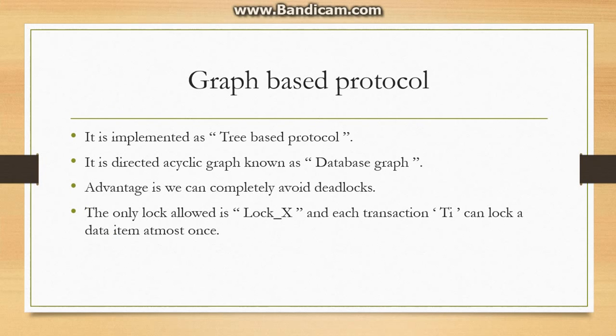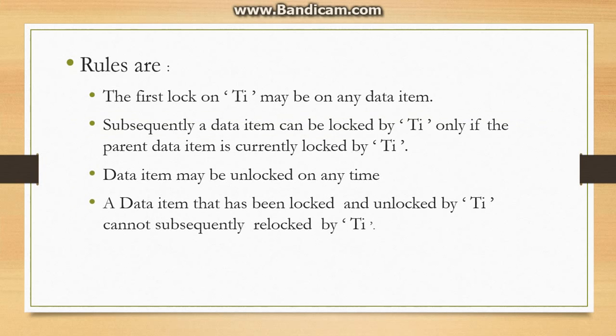The next one is graph-based protocol. Graph-based protocol is implemented as a tree-based protocol. It uses a directed acyclic graph known as the database graph. The advantage of a graph-based protocol is we can completely avoid deadlocks. In graph-based protocol, the only lock allowed is exclusive lock, and each transaction Ti can lock a data item at most once. So these are the rules for graph-based protocol.